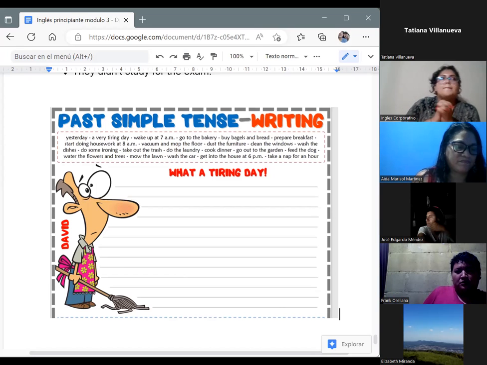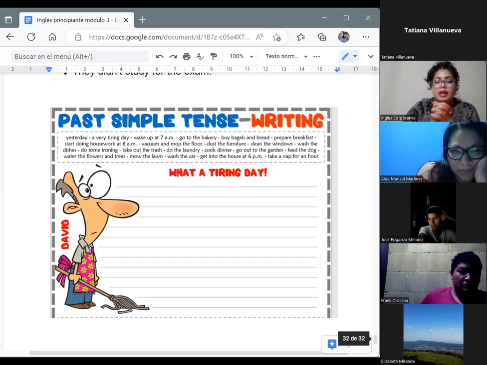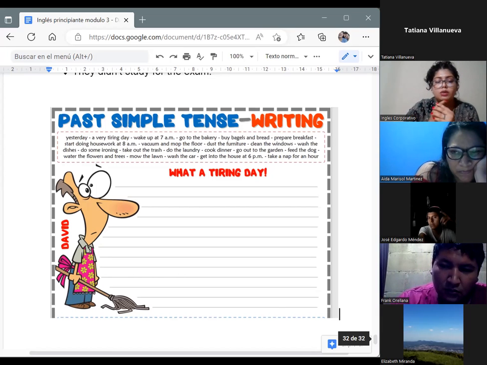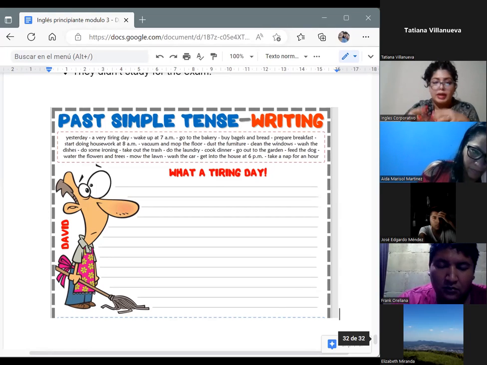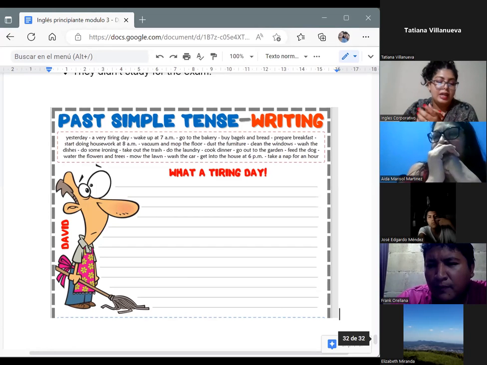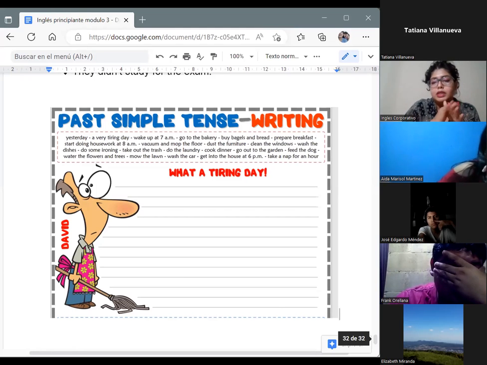So, in that case, you are going to organize all the ideas. Vamos a organizar todas las ideas in a paragraph. And tomorrow we are going to read the paragraph that we have. Vamos a leer el párrafo al iniciar con nuestra sesión mañana. Voy a leer primero el mío para que empecemos con el icebreaking, con el romper el hielo, ¿verdad? Con el párrafo. Ahí tenemos ya todos los elementos.